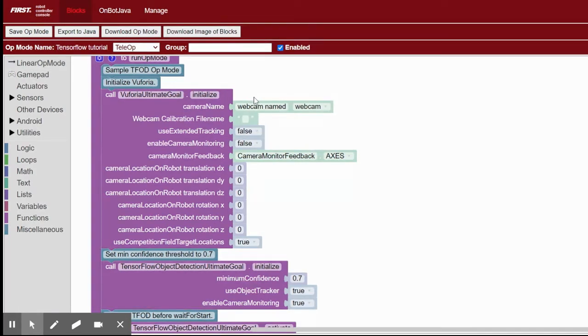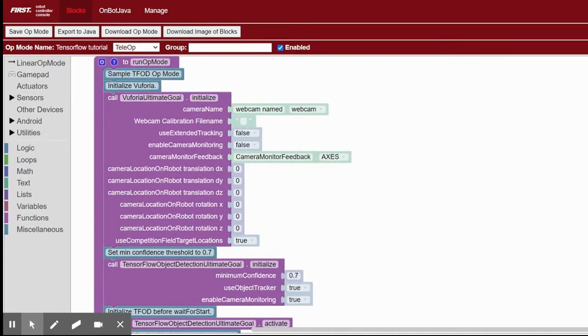So this is basically the webcam or the camera that you have situated on your robot. And when you were configuring that, you gave it a name. You can go back and check your configuration, but this variable should match whatever the name was when you configured it. When I configured mine, it was called webcam. So this is correct for mine.